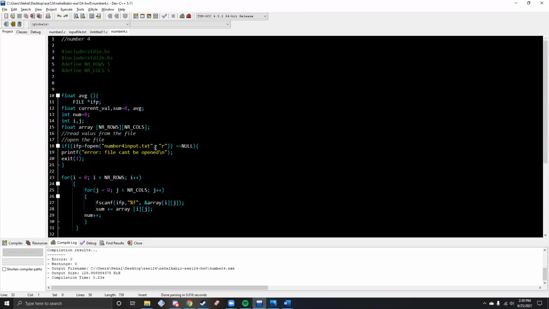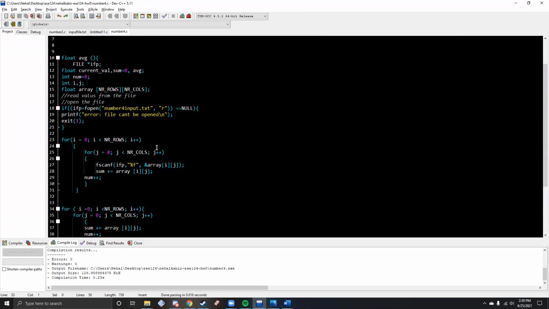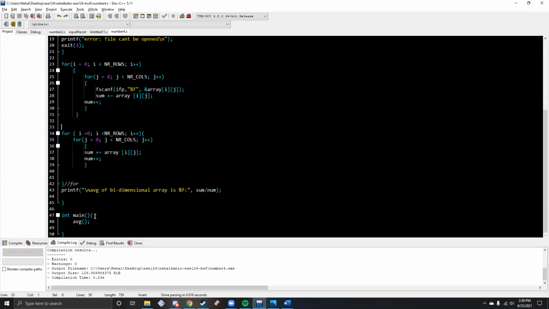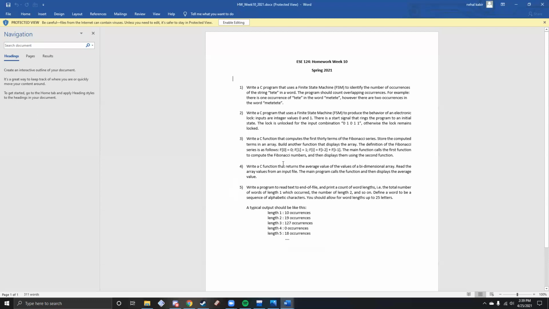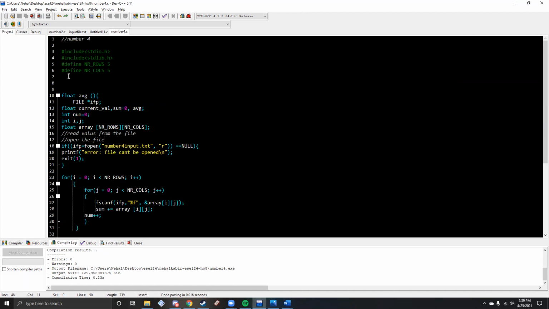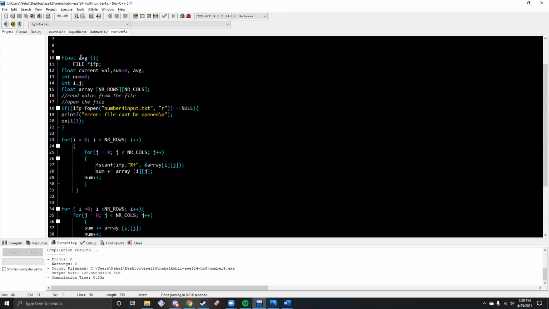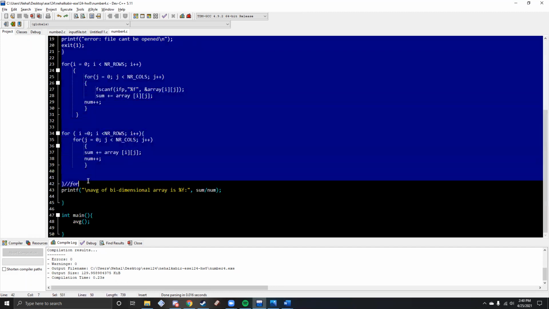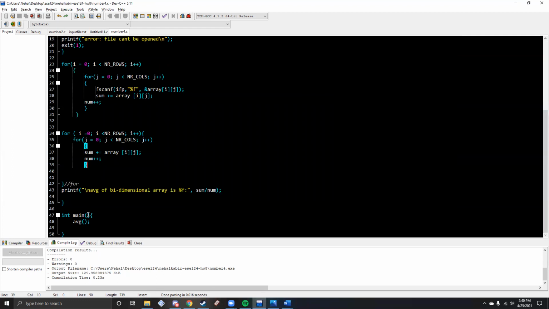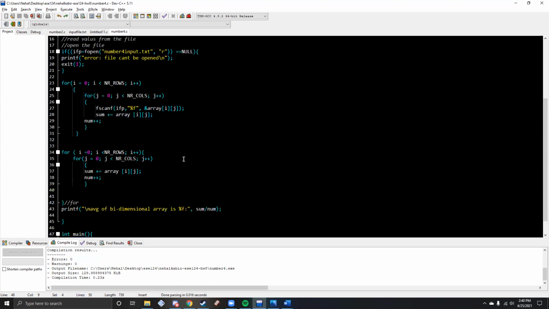Sorry, what does average do again in the main function? Honestly, you could have done all of this in the main file, but I wasn't sure how they wanted us to do it. They wanted a function, so that's why I made an average function that does everything. So float average, and average is the name of the function. The function does all of this, and in int main it's just going to call the function average and compute everything.